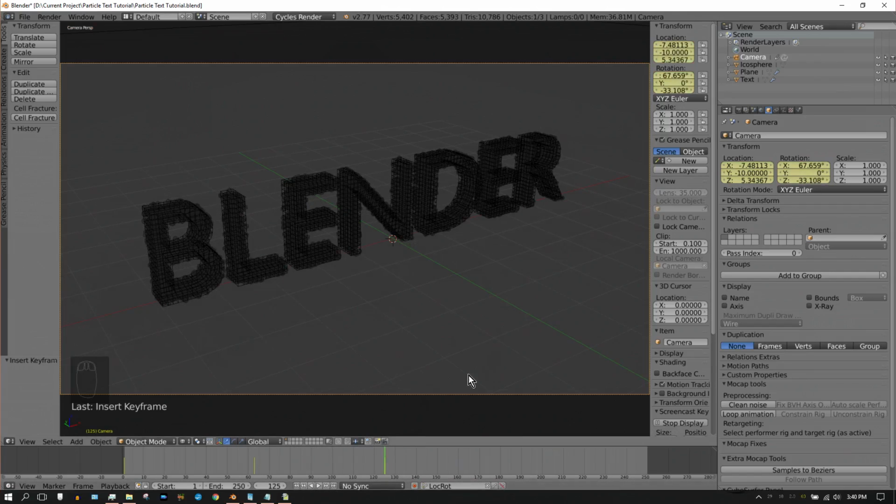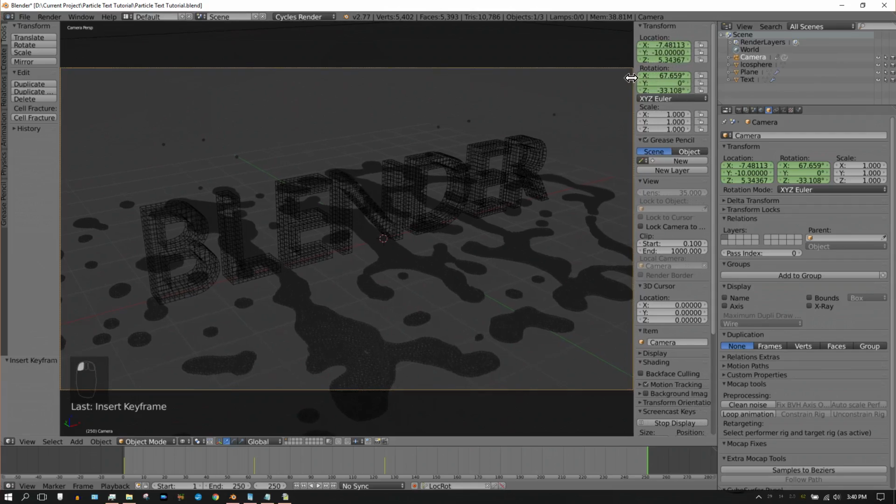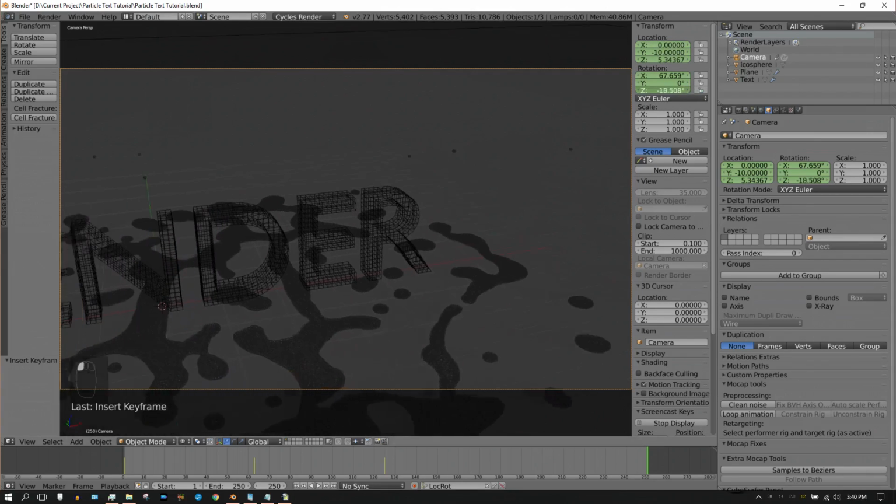Now I'm going to have my camera go up a little bit and towards the middle, from frame 125 to 250. So I'm going to go to the end of the animation by clicking that button, and then I'm going to change the -0.7, basically change the camera's position on the x-axis to 0, and then I'm going to rotate it.